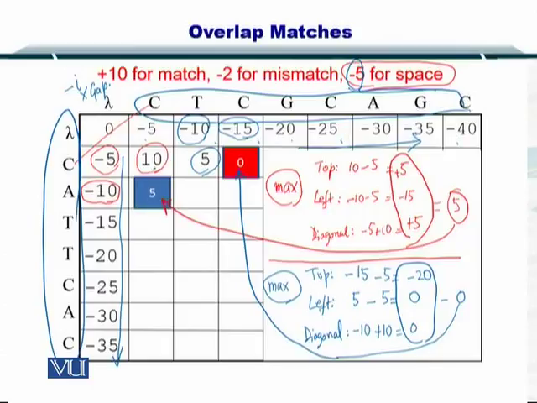Next, we wanted to compute the elements within the remaining portion of the matrix. And as you can see here, we have two examples that are computed here for you. So in the case of this one, zero, so we computed the top. So the top was minus 15 here and the gap is minus five. So minus 15 minus five, it gives you minus 20. On the left side, you had five. So you put five and the gap is again minus five. Five minus five is zero.